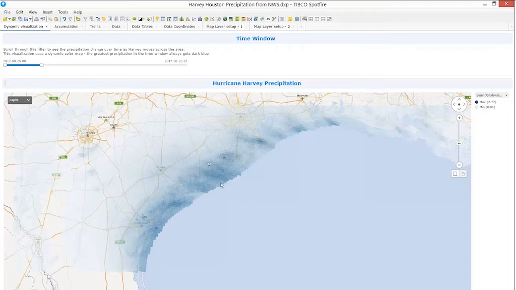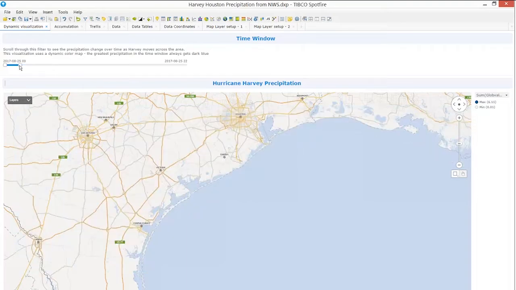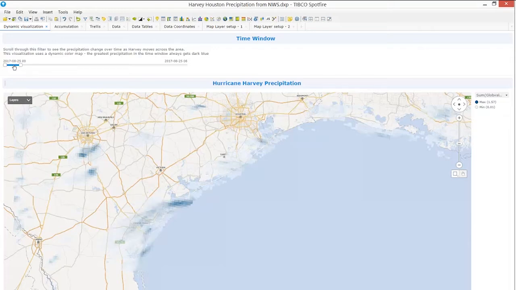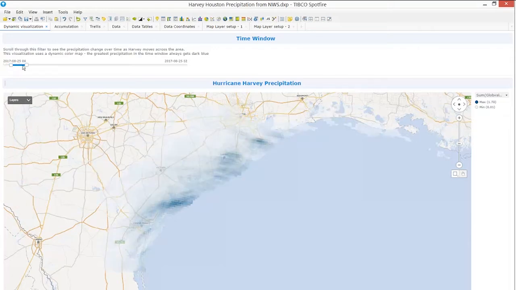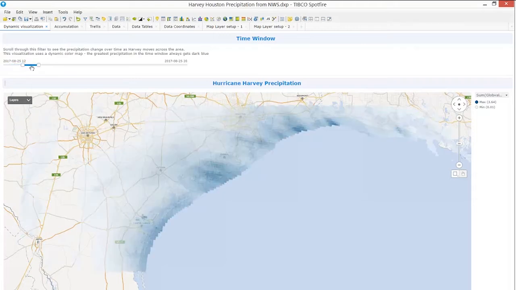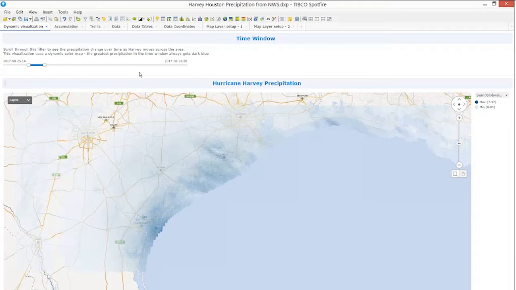There are a couple of pages here, but on this page, to look at the actual details of the precipitation, it's best to have a fairly narrow window of time. You just roll this little time slice window through the time range. I've downloaded about 3 days' worth of data in August when Harvey was approaching the Texas shoreline and the Houston area, and you can see this data for those 3 days.